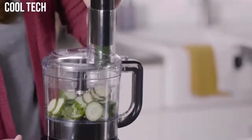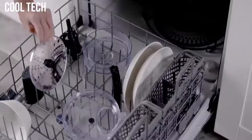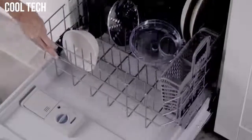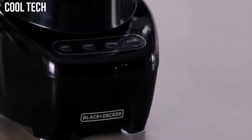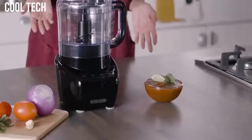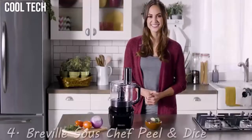When you're done slicing, shredding, and processing, cleanup is simple. The 8-cup work bowl, lid, and cutting attachments are all dishwasher safe. Plus, the touchpad controls are easy to wipe clean. The Black+Decker Easy Assembly 8-Cup Food Processor, the fast way to delicious home cooking.